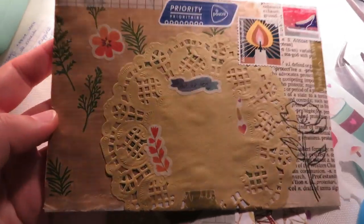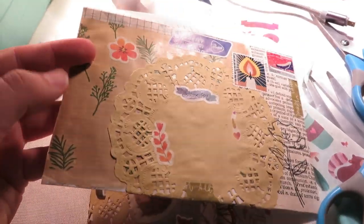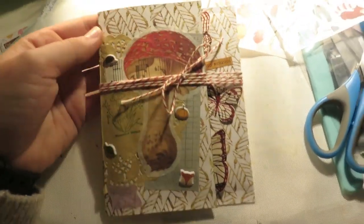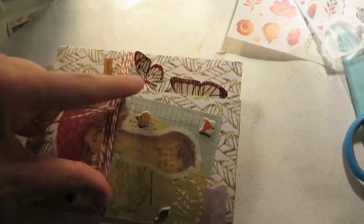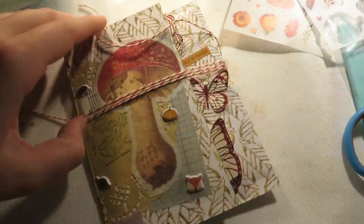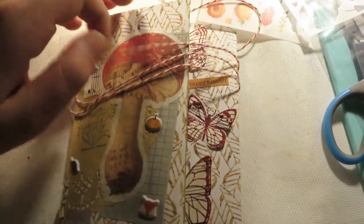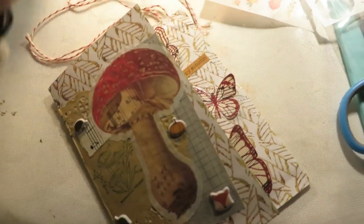Then next up, this one, if I'm not mistaken, went to my pen pal Jenny. Let me search Jen. Yeah, my pen pal Jenny in Germany. I sent this out in December, but included was a sort of fall themed flipbook because I wasn't ready to give up the fall theme. This is something I worked on late at night, so it's not a video, but if I'm not mistaken, I did do another one of those pockets.